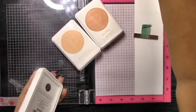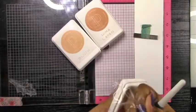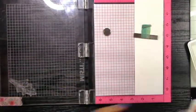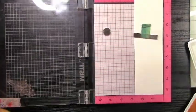If you are not the type of person who likes to fussy cut, I would definitely recommend getting the dies for this to cut these out. It would make it much easier and much faster to do.